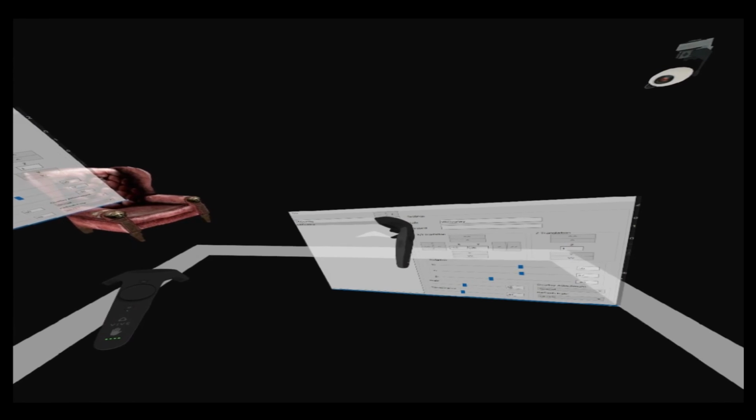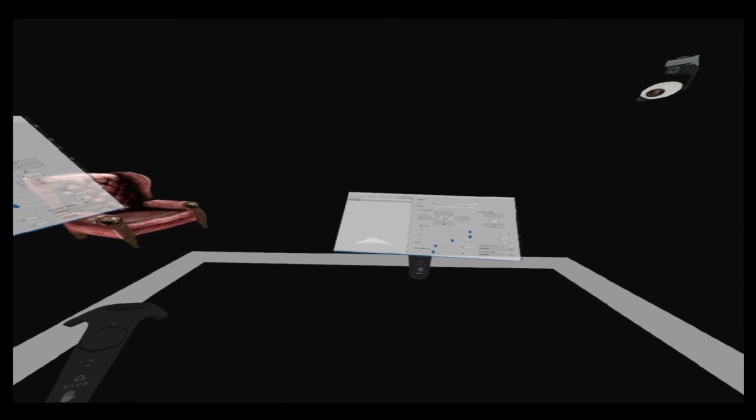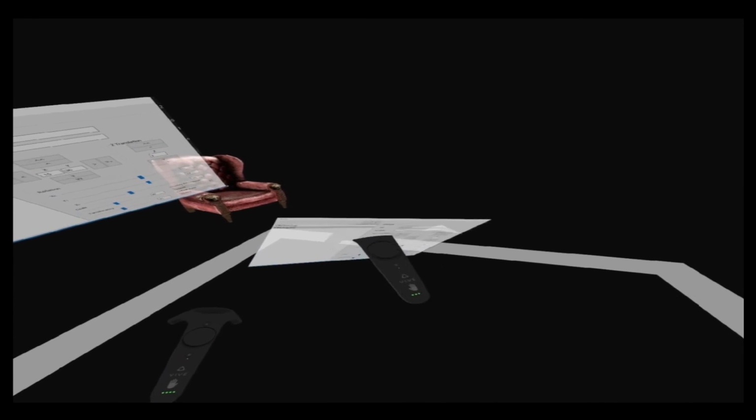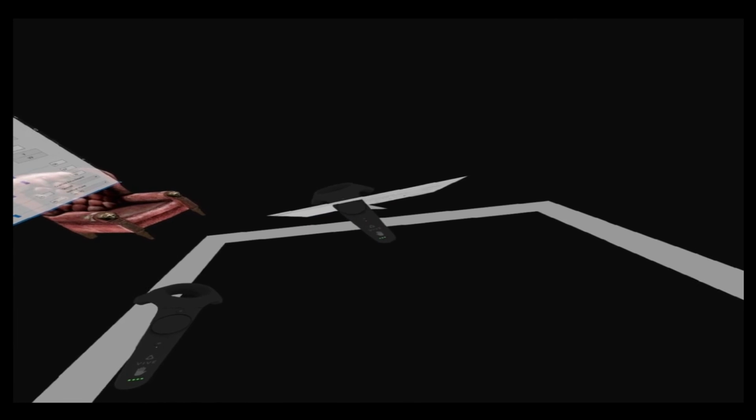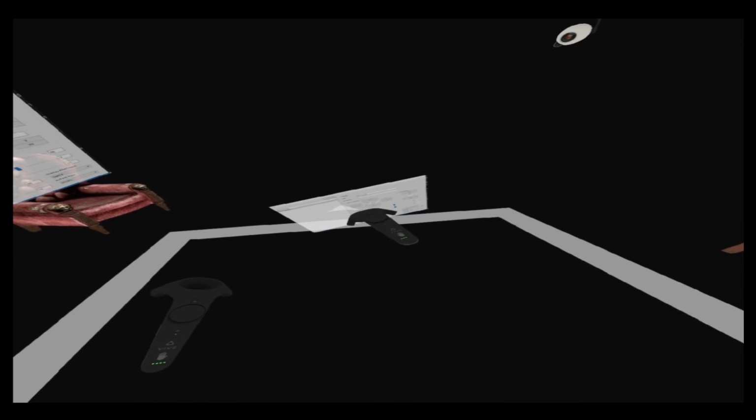If we want to change the tracking of the overlay, we hit the grip button, and that will cycle through the tracking methods for the overlay to the controllers, headset, or VR space. That covers all of the features in VROverlay.